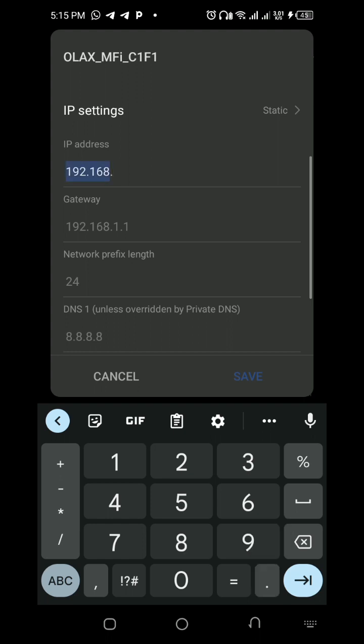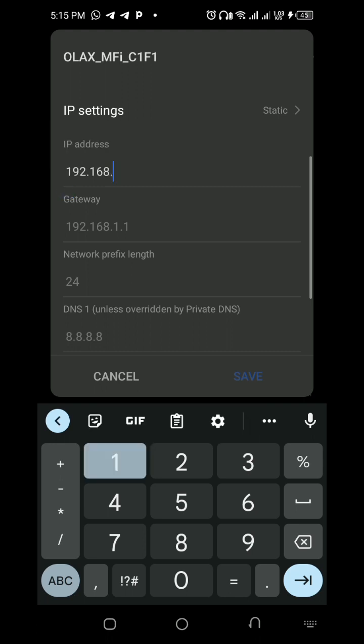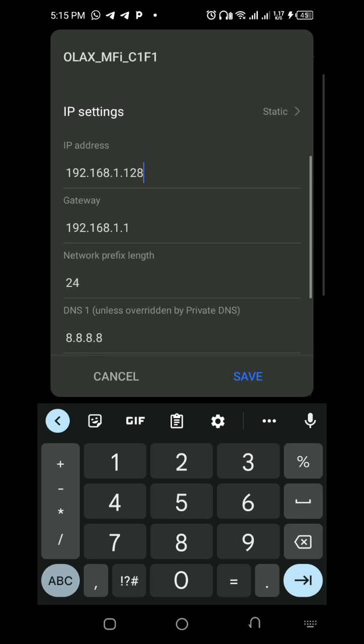I don't like cramming, that's my problem. 168.1.128. Okay, once you do it, 128 is the last digit there. You can change that 8 and put something like 9.